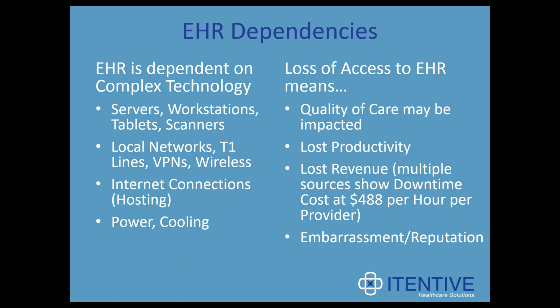So if one of these components goes down or we lose access to one of these components, we lose access to our EHR systems and our EPM systems. So when we lose access to this, what does that mean to us as a practice or a health center? Well, when we lose it, it means we can have an impact on quality of care. It means that we could have lost productivity. It means we could have lost revenue.